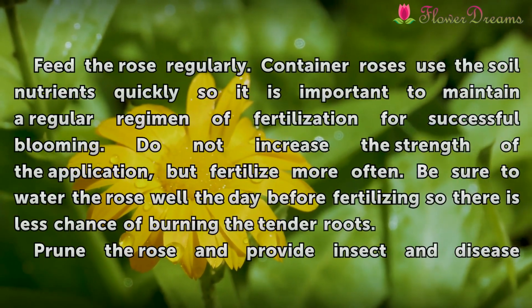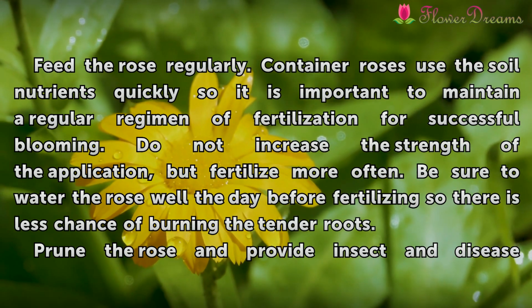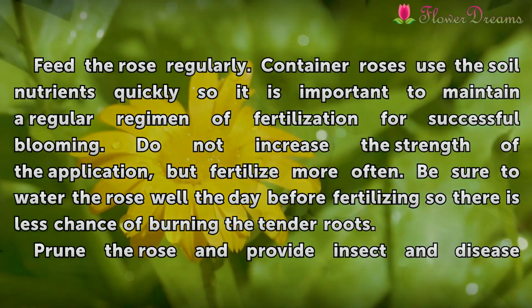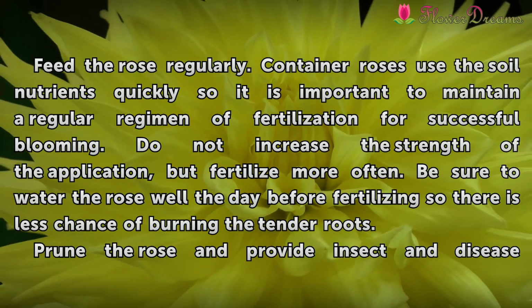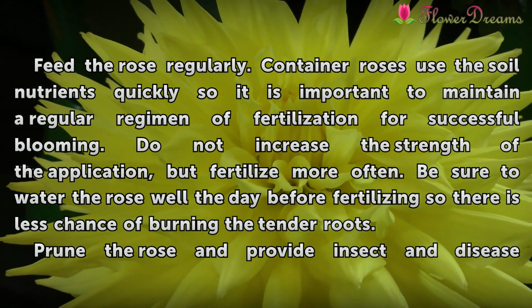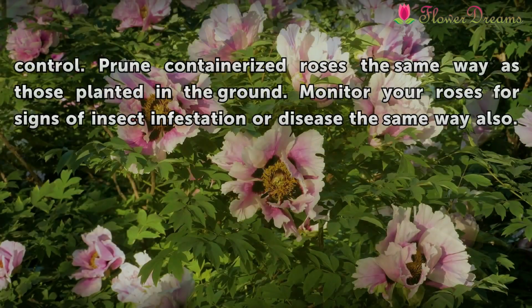Feed the rose regularly. Container roses use the soil nutrients quickly, so it is important to maintain a regular regimen of fertilization for successful blooming. Do not increase the strength of the application, but fertilize more often. Be sure to water the rose well the day before fertilizing so there is less chance of burning the tender roots. Prune the rose and provide insect and disease control.